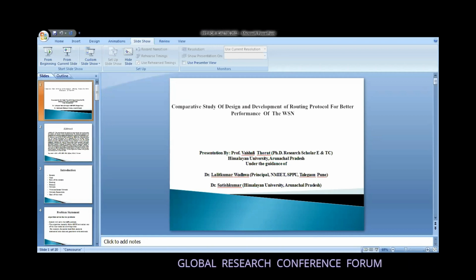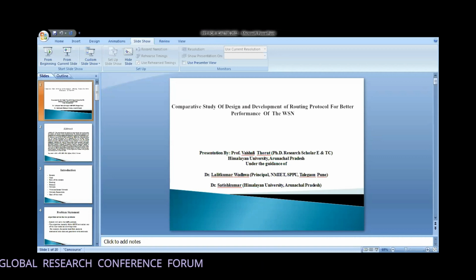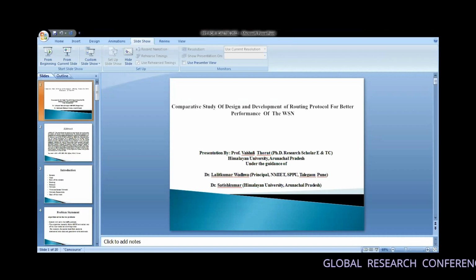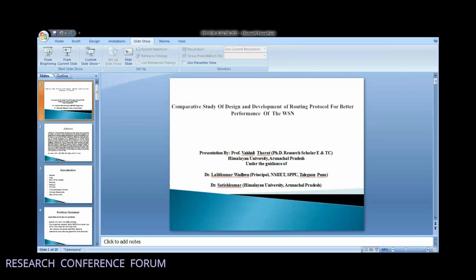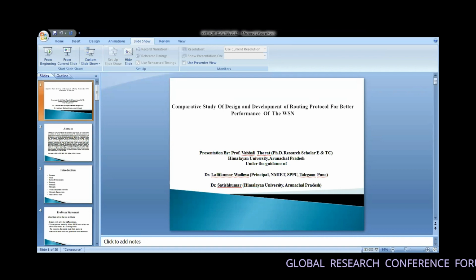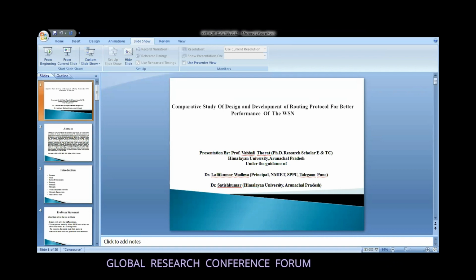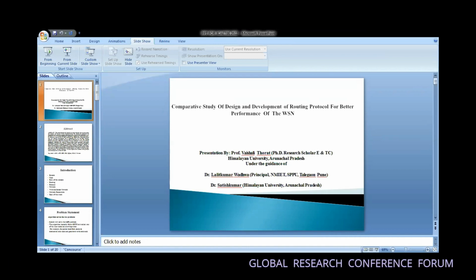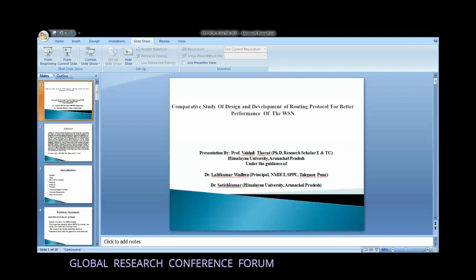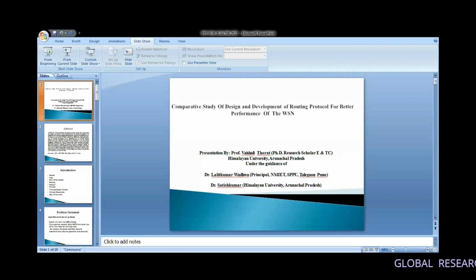The design and development of the new protocol, ASTR, is to enhance the overall performance of the wireless sensor network as a research work. We are executing this algorithm with the help of the ASTR protocol, to analyze the routing protocol. These are the objectives: basically a comparison of all the performance parameters of ESTR and AODV. With the help of this, we can find out the ASTR, the new system, with reference to average energy, delay, packet delivery ratio, how many packets are dropped, residual energy, throughput, etc.